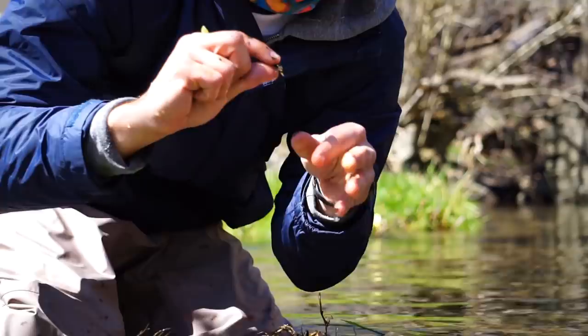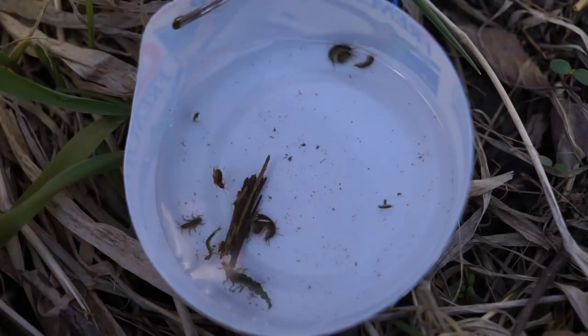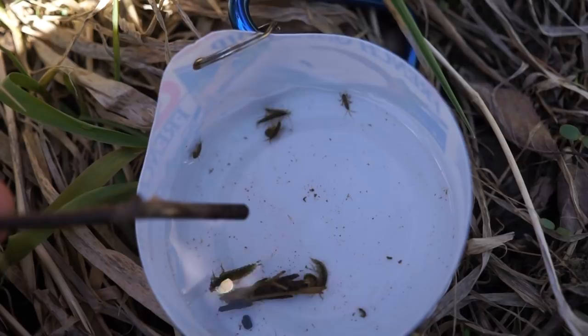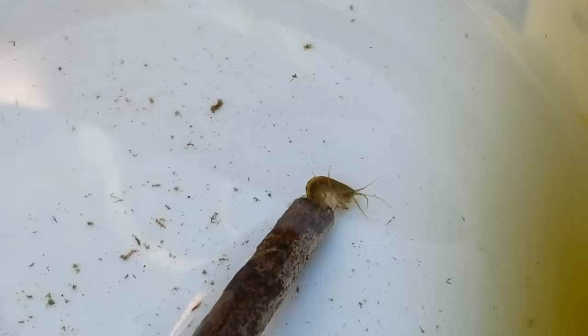We moved upstream a little bit from that riffle into a slower area of water, filtered through a little bit of watercress, and this is what we found — stuff that is indicative of a slow-moving part of a limestone stream. Most notably, we have scuds. Scuds are very unique to limestone streams. You're also going to find cress bugs in areas like that. One of the scuds had a little red dot in the intestinal track area of the insect, so tying in a little red or orange hotspot — something you see in a lot of scud patterns — is going to be pretty effective.